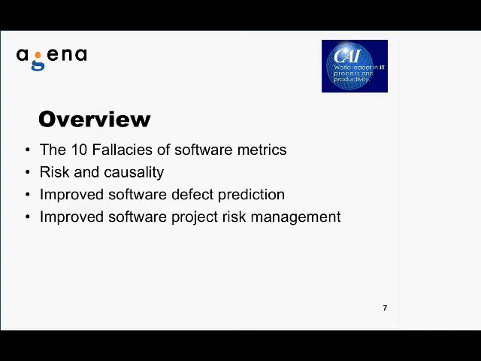I don't think software metrics has traditionally properly addressed this true objective. I'm going to try and convince you that the true objective can be met by considering causal factors in the software process. And this can lead to improvements in very specific activities like defect prediction and more general ones like project risk management. My talk will include a simple example of one of these causal models in action, and that's a simplified version of the kind of model that's been used extensively with great effect at a number of different blue-chip organizations.